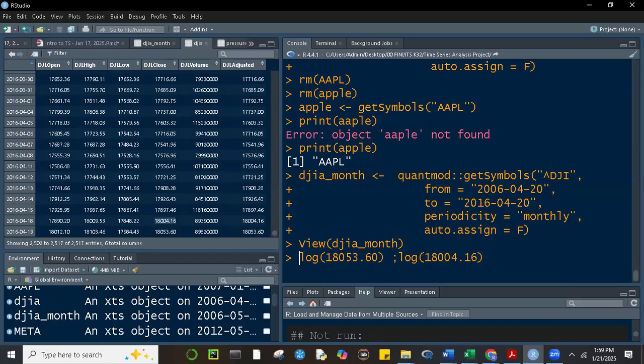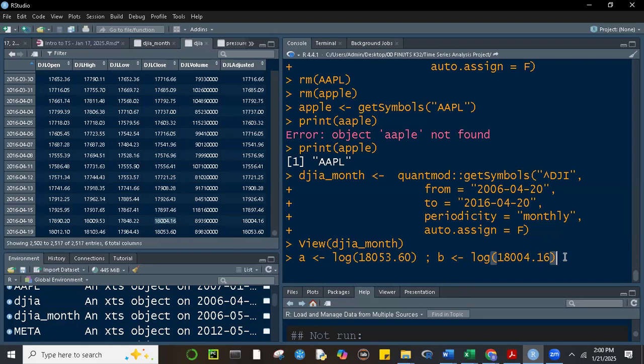I can name them A and B. I just created two objects, A and B, and A is the logarithm of the closing price on April 19, and the other one is the closing price, DJI close, on April 18.